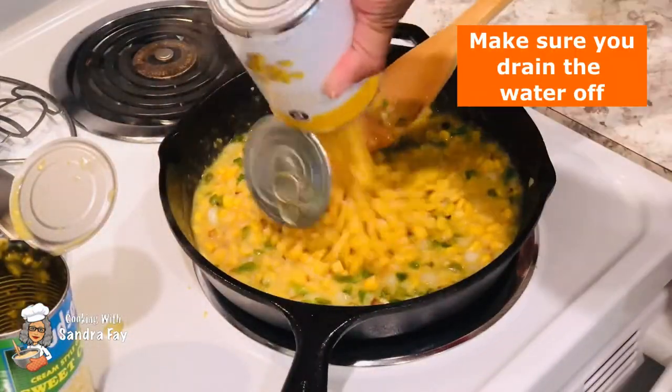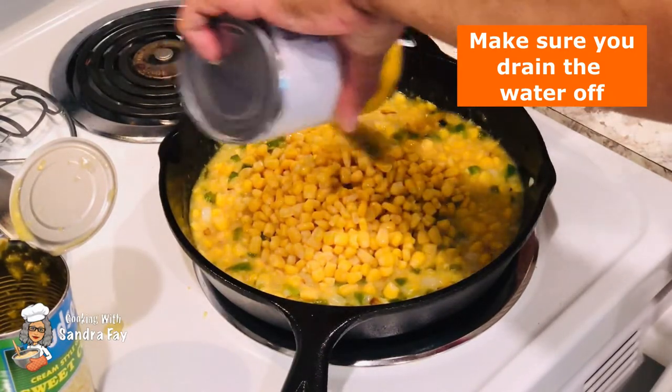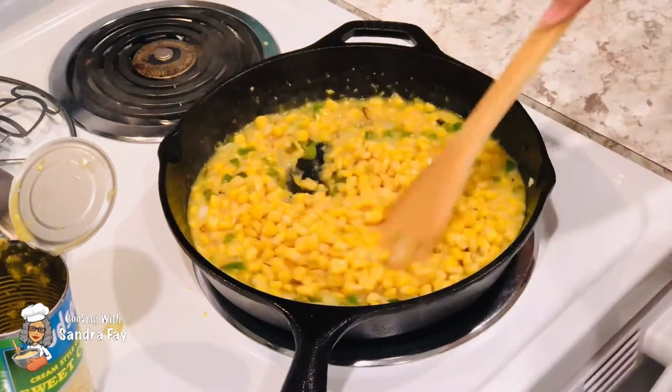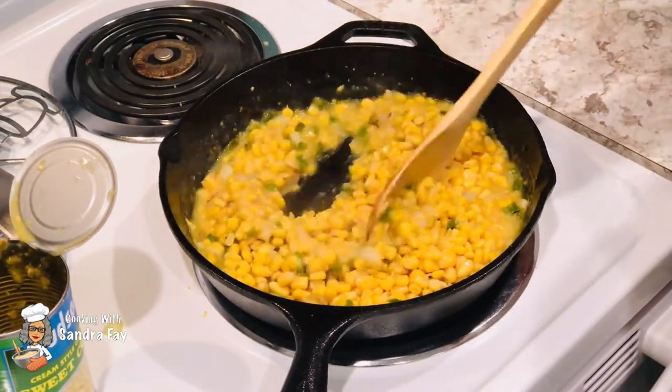Now you're gonna put in your whole corn, okay? It's like half and half. One can of cream corn, one can of whole corn. Ooh, this gonna be good.